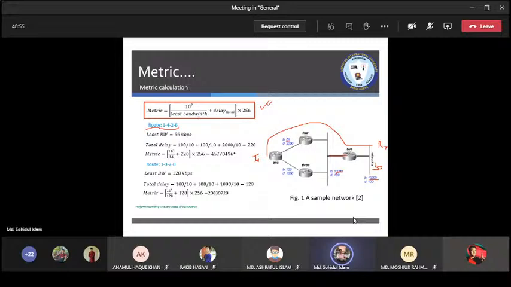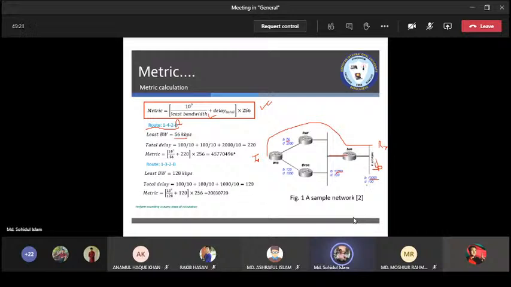So what is the least bandwidth we have to take into consideration? The least bandwidth from 1, 4 to network A, or here network B. In this particular path, the least bandwidth is 56 kbps. Now what will be the delay?